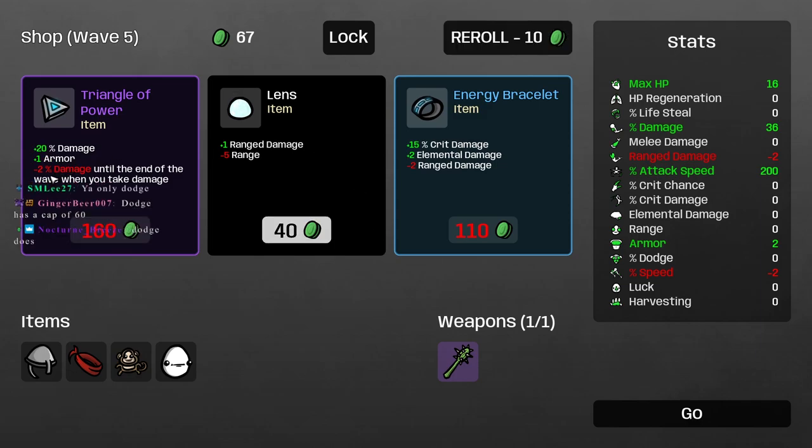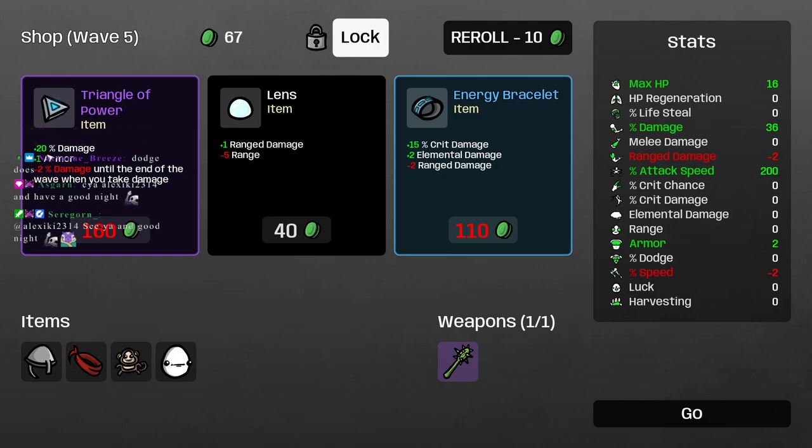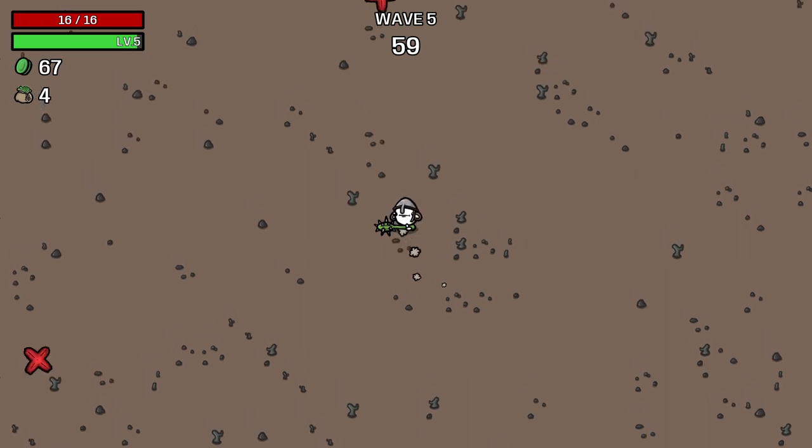Whoa. Holy shit. That's 40% damage for our boy. That's double our damage right now. But I lose 2%, so I lose 4%, whenever I take damage. That's still massive for us, dude. That's massive for us.